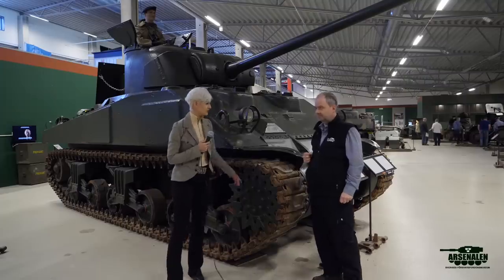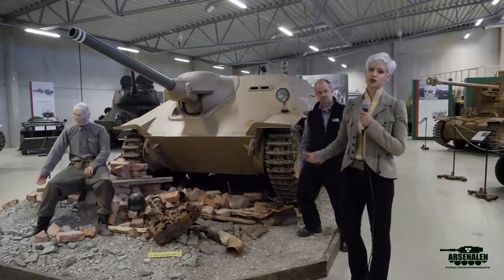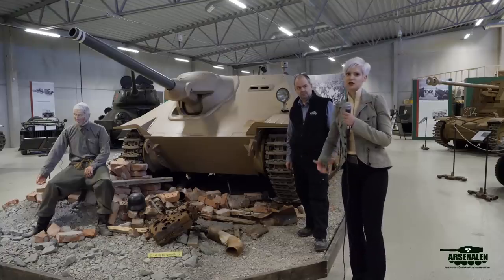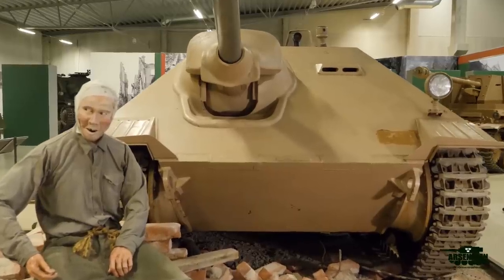Very cool. Piece of history here. Yeah. So as a World of Tanks player, this one sticks out to me a lot. This is one of my first favorites when I started to play the game. Some of the wartime weapons that you see a lot, the very effective ones, are the ones that become very distinct. It comes alive in the game, and for me, the Hetzer was one of them. And this Hetzer's very special.